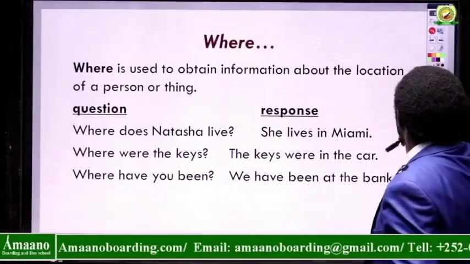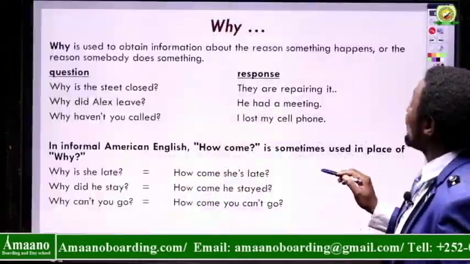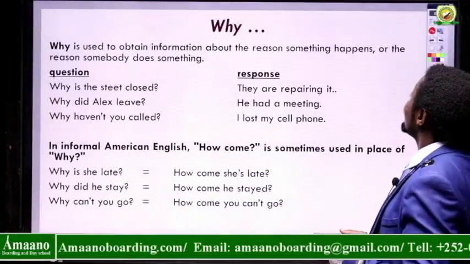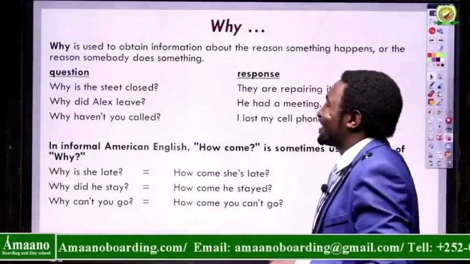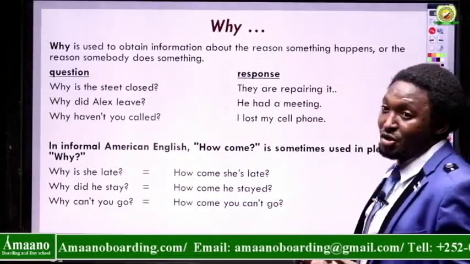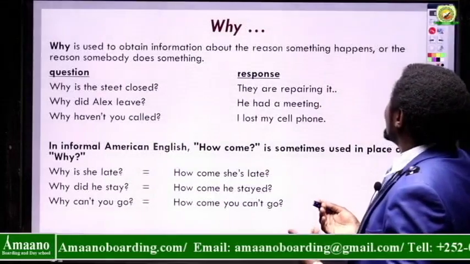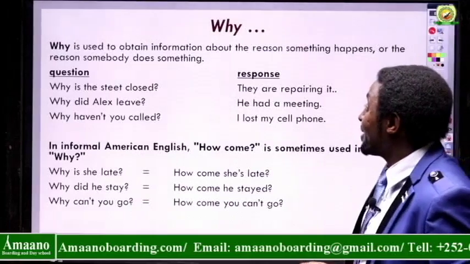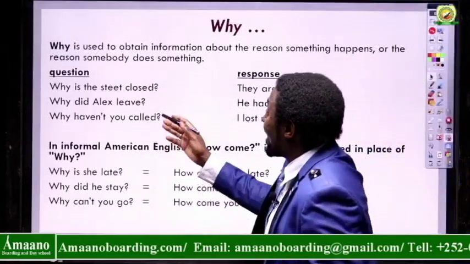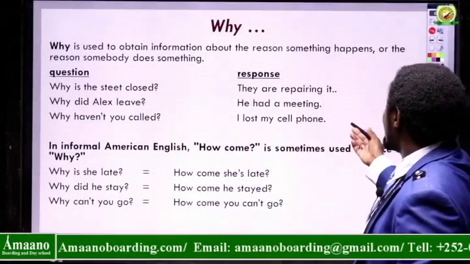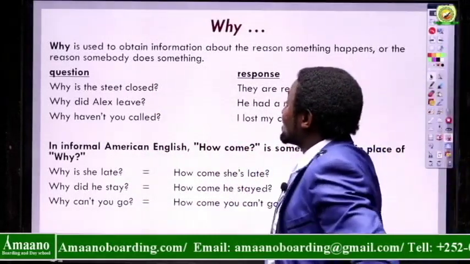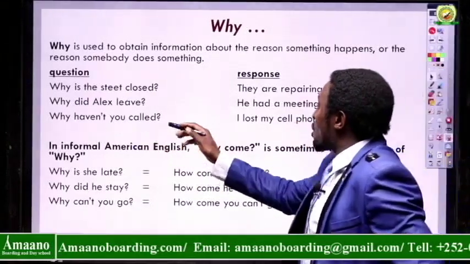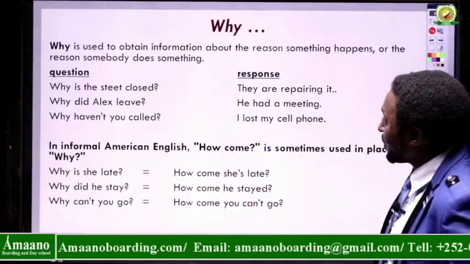Good. Next one is why. Why is used to obtain information about the reason something happens or the reason somebody does something. So if you want to obtain the reason why somebody did something, you use the why question. Example, why is the street closed? They are repairing it. Why did Alex leave? He had a meeting. Why haven't you called? I lost my cell phone.